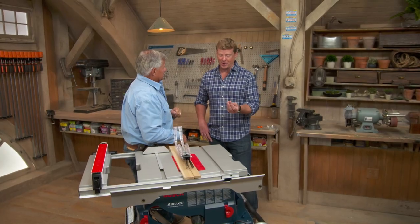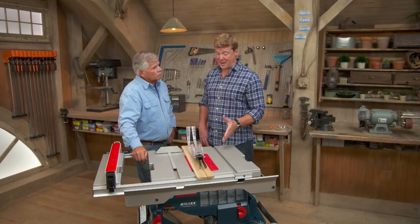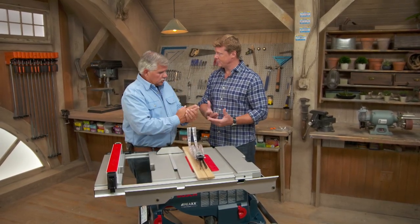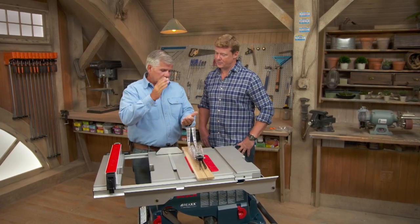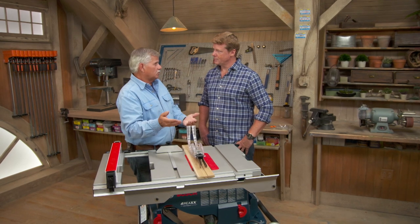But I think the biggest thing about this saw is you can't cut your hand with this saw, which is really where all the injuries come from. We've seen that technology before where there's actually a sensor — it senses moisture. It'll actually drop that blade — it blows it into, yeah, it rolls it into an aluminum block. So the blade gets down into that aluminum block and you have to buy a new aluminum block and a new blade.